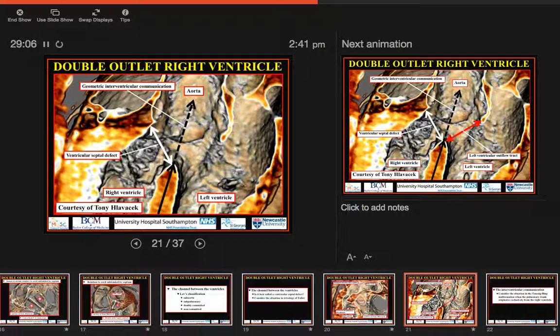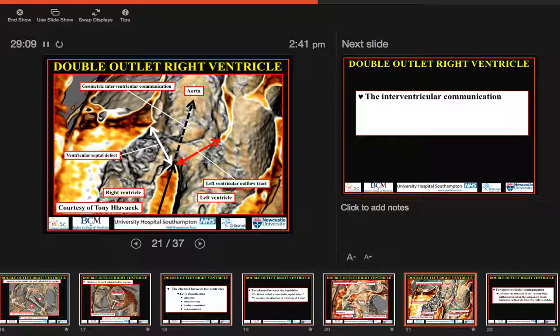There is yet another plane. And would you all agree with me that that double-headed red arrow marks the outflow tract for the left ventricle? Yes? Would any of you call that double-headed red arrow, which is the outflow tract for the left ventricle, the ventricular septal defect? No, thank you. Look at the margins of this, because it extends from the crest of the ventricular septum to this point, which is the inner heart curvature. That is where the heart tube bent back on itself.